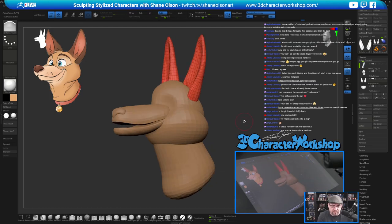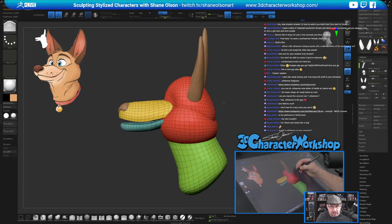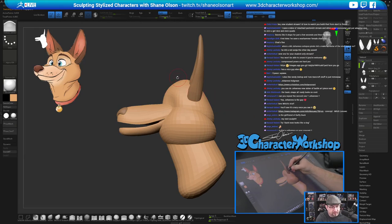So yeah, Night Shadow, it's interesting with ZRemesher because it's kind of a give and take, a push and pull. You'll get nicer quads, but then it won't match your surface as well. I still haven't figured out ZRemesher completely.